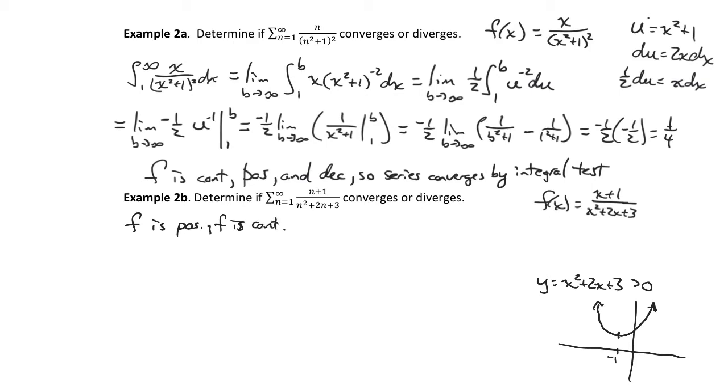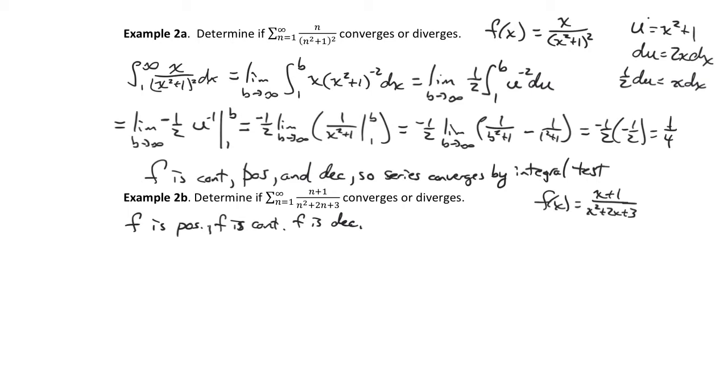And once again, if you look at a graph of this function, it's going to be decreasing. Also, you could use the derivative. That's a lot of work, but I'm convinced that it's decreasing because the denominator is x squared and the numerator is x. Those are the highest powers. As x is really large, those other terms, the 1, the 2x, and the 3, do not have much influence. So this behaves a lot like 1 over x. Since f is continuous, positive, and decreasing, we can use the integral test.